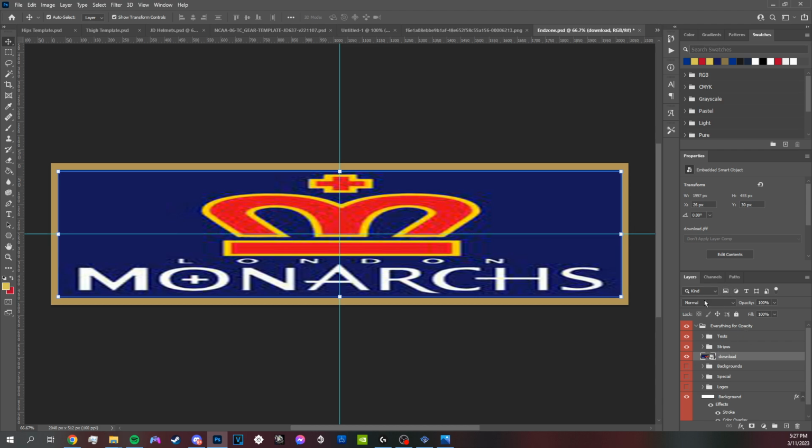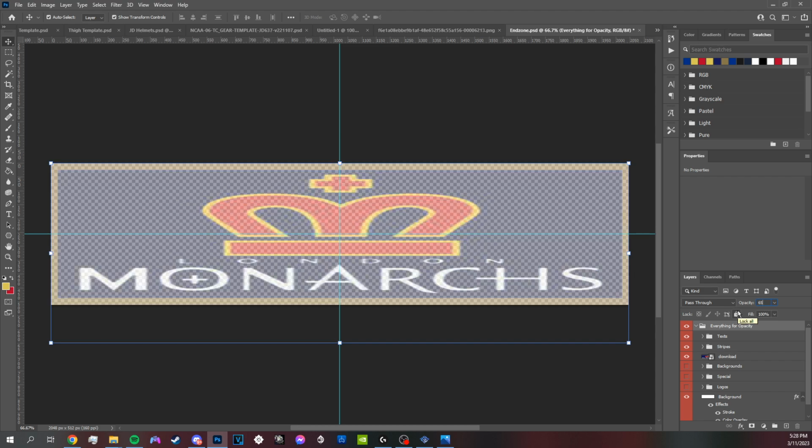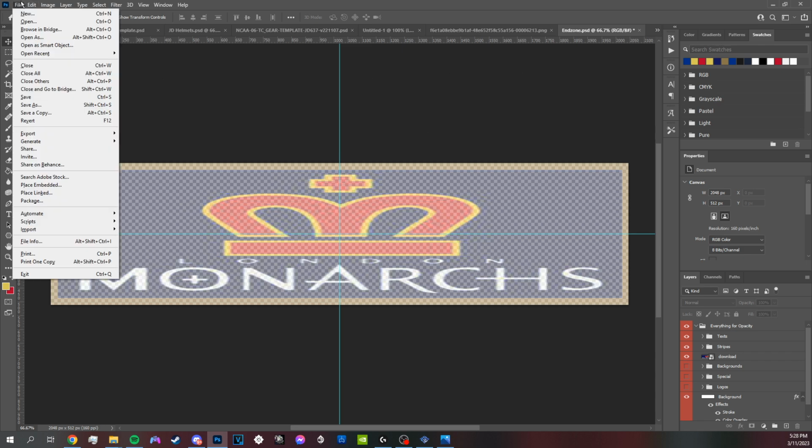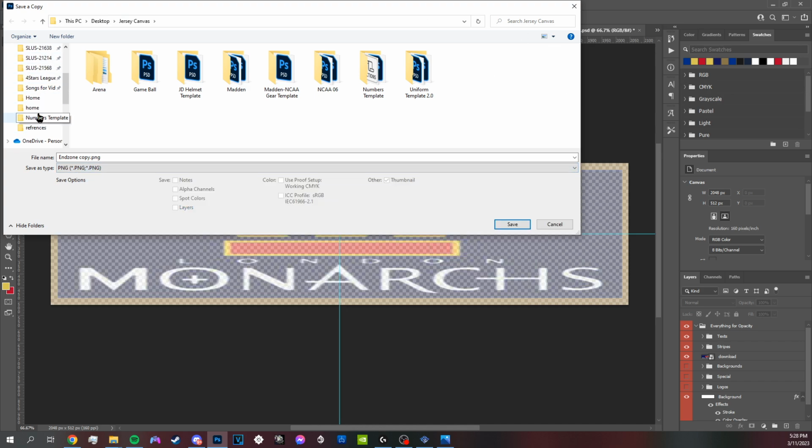So I'll put this right here, right under stripes. As you can see here, we got the London Monarchs logo, everything. And then you want to make it 65 for opacity. It's okay if you forget it, because like I said, I forgot mine. All you gotta do is, once you make the layer, you save a copy, make it a PNG, put it back into the game.